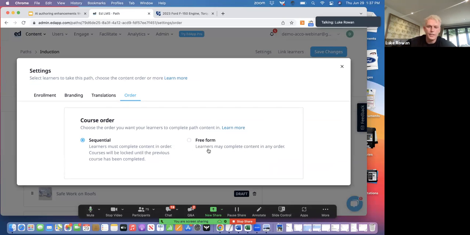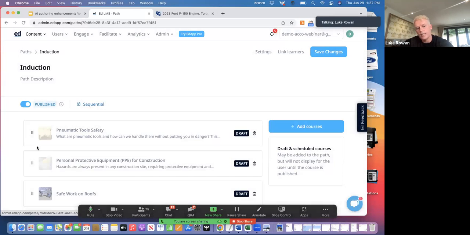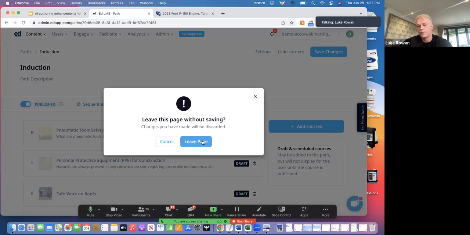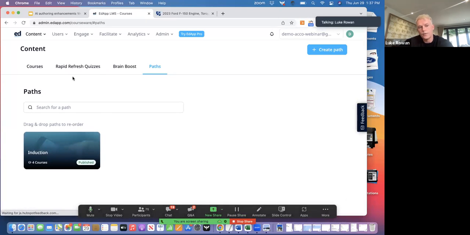You may know this feature from a previous iteration, which was simply the ability to deliver it in a free form fashion, which means that when the learner enters this category of content, they can pick and choose the content that they want to complete in any order. The sequential addition is very important. It essentially means that the content is locked until the learner has completed the modules in order.